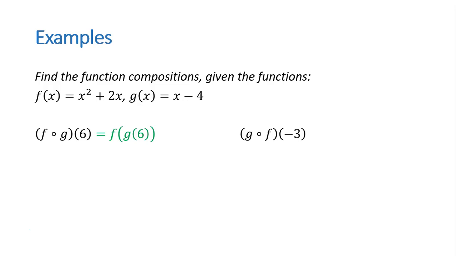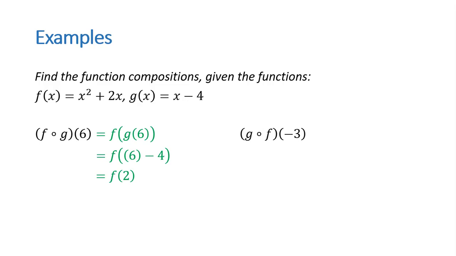Now again, we haven't touched f, so f is still there. So now we have f of whatever g of 6 was equal to, and we decided that was going to be 6 minus 4. So we simplify down our input, 6 minus 4. That's now going to be f of 2. So g is completely gone from the problem now. Now it's just f and the input for f.